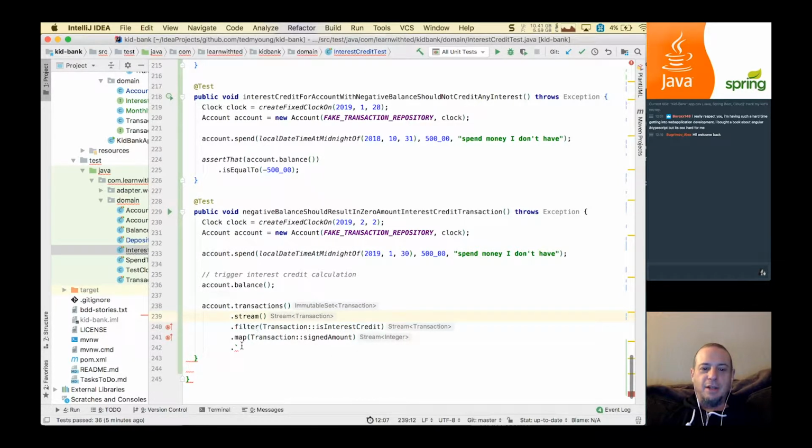What's nice about IntelliJ, and this is something that I've come to really appreciate the more I do streams, is that you can see the processing of the transactions. So a mutable set is what we get from the transactions. Now we're streaming the transactions. We're filtering it, so we're still getting a stream of transactions. Now we've mapped it to ints, and so now we're just getting a stream of integers. We could just sum this up.